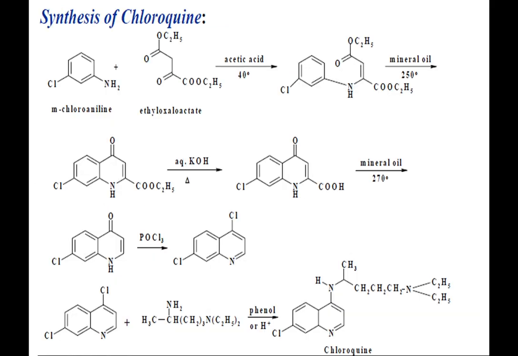The synthesis of chloroquine starts with meta-chloroaniline and ethyl oxaloacetate to form an intermediate through nucleophilic attack of the amino group at the carbonyl carbon, and then at high temperature this is cyclized to the pyridinone. The ester group is hydrolyzed under alkaline pH and then decarboxylated by heating in mineral oil at very high temperature. It is then chlorinated to give the 4-chloro compound, and finally the chloro atom is displaced by Novaldamine in a metathetical reaction in boiling phenol or under hydrogen catalysis to give chloroquine — typically as the sulfate or phosphate salt.